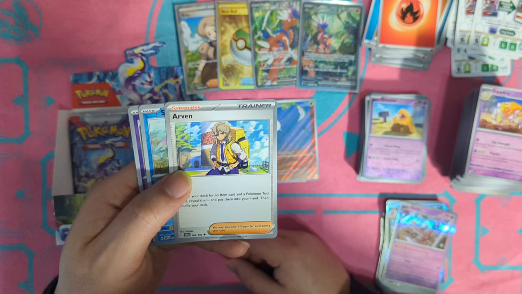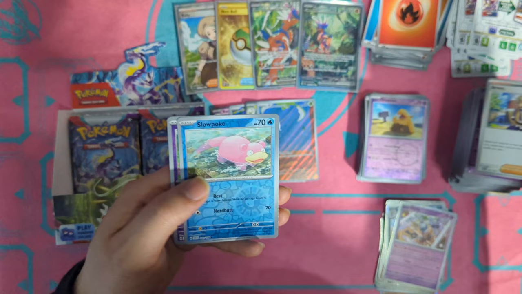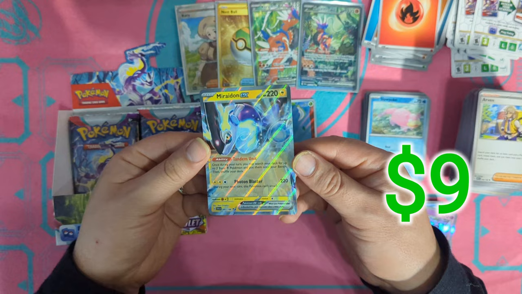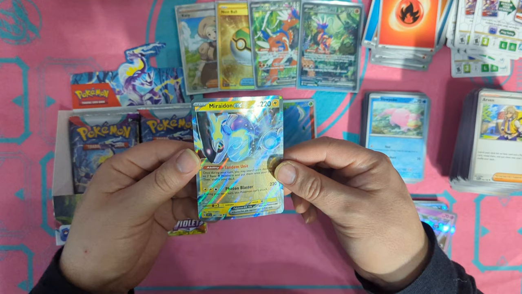He's like 26 and you're like 13. So that's questionable. But he needs help. Slowpoke, chilling. Fiddle. Look, oh dang. Ride My Dong EX. That's going to be the new meta, honestly. It's going to be popping, because it's popping in Japan.